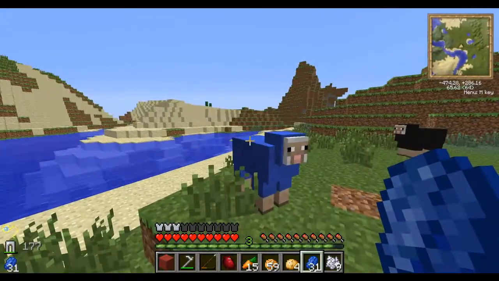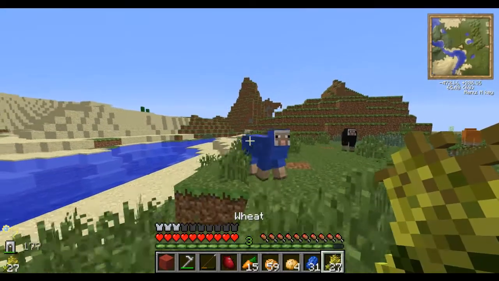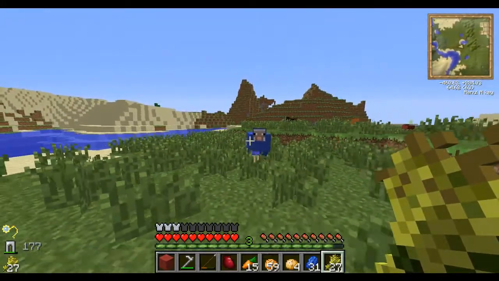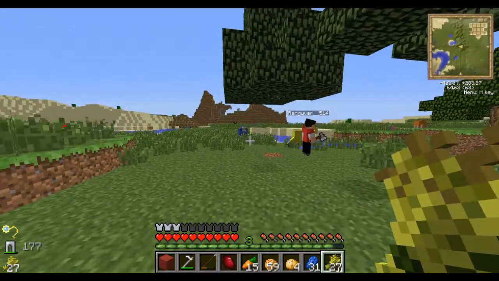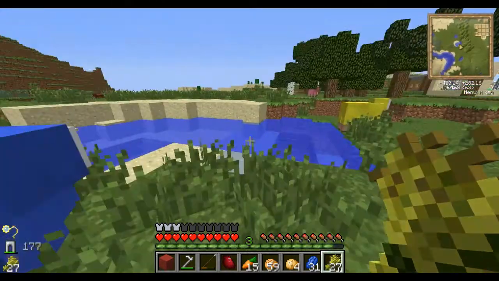Ta-da! OMG. It's like Pokemon, OMG. You gotta collect them all. Come here. Will, make shears. I made a portal. Girlcon? We will have sheep of several colors.